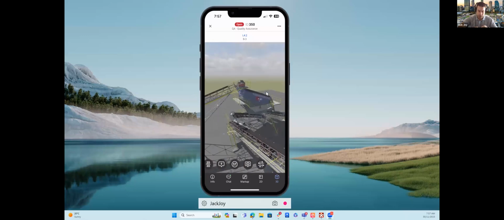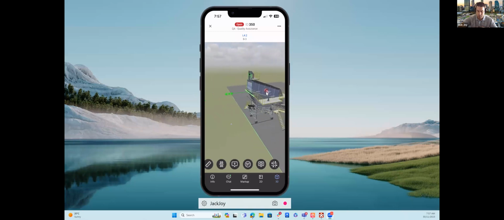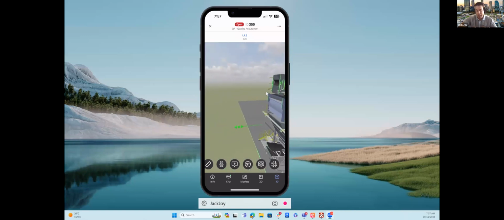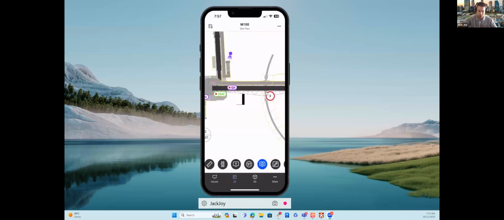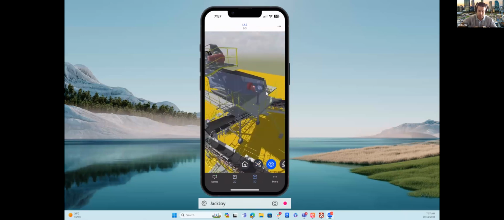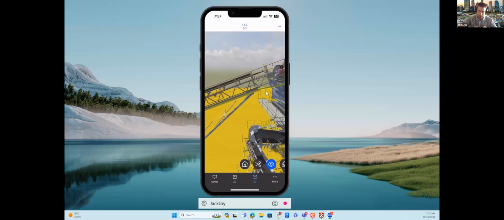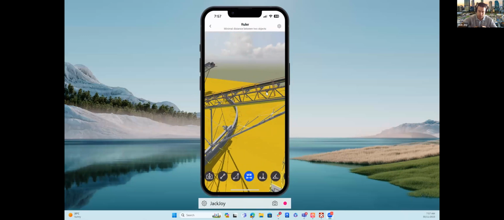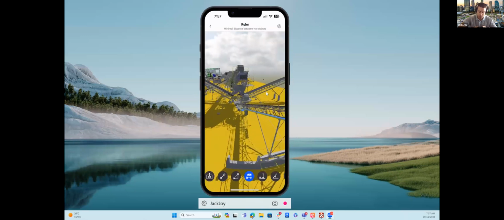As Chris touched on as well, you get that full functionality from the phone. So I can run a section through my model from the phone if I really wanted to have a quick snapshot of how the services are sitting or what's behind certain layers. I can obviously have a look at that. I can also use all the same measurement tools as we have just shown. I hit my measurements, hit my minimum distances, I will click here, and then let's just push it down.